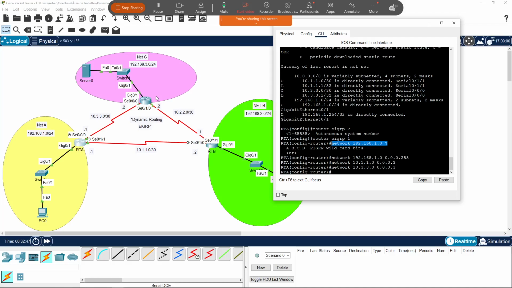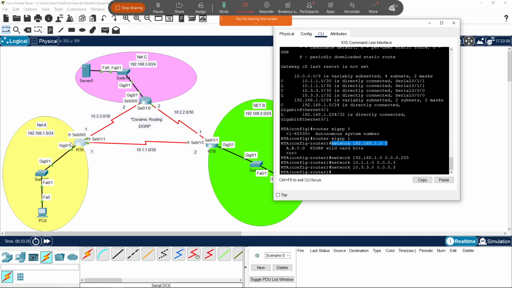Now the thing is, there is also one extra command in EIGRP. By default, EIGRP will send these EIGRP messages on all the interfaces. So we will send these hello messages to try to find another router everywhere. Okay? But the thing is, we have no routers on the LAN. We just have client machines on the LANs. So there's no need for our router to send out a hello message out of the interface which is connected to the local area network.